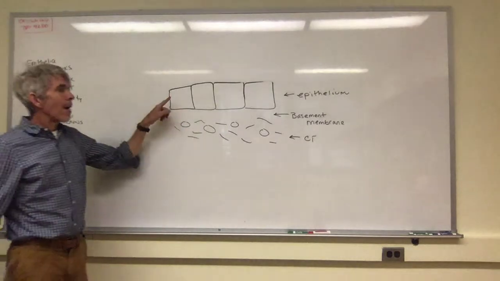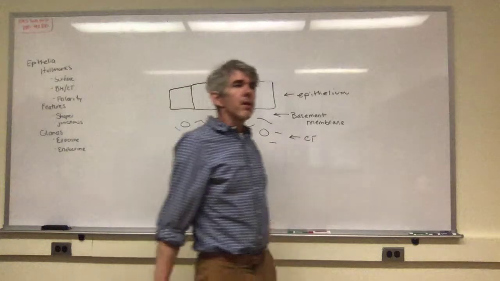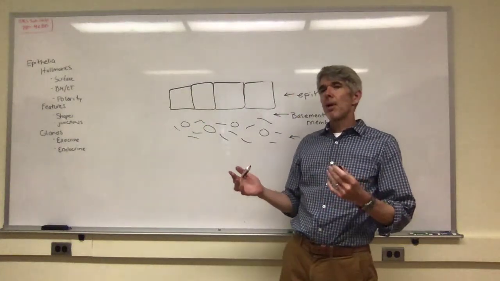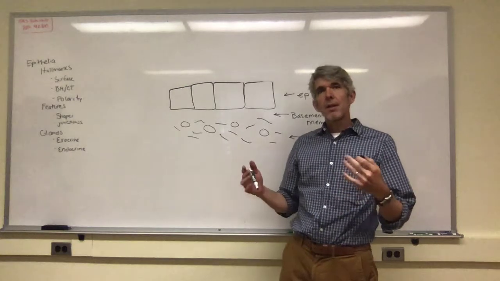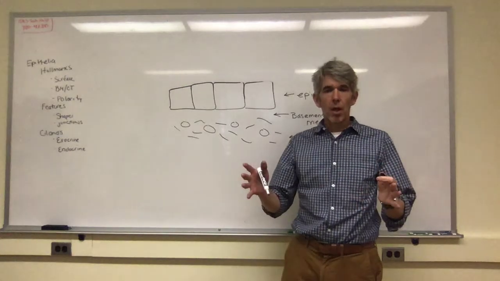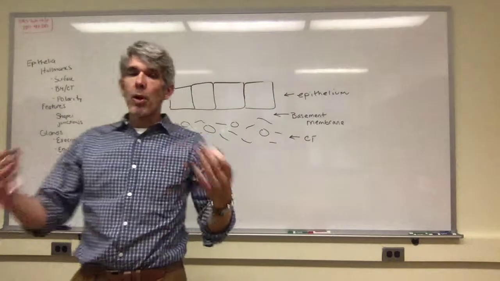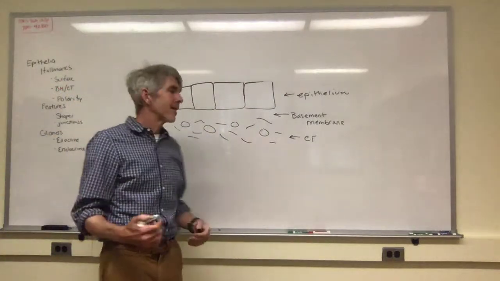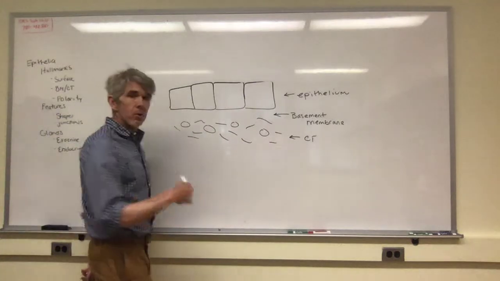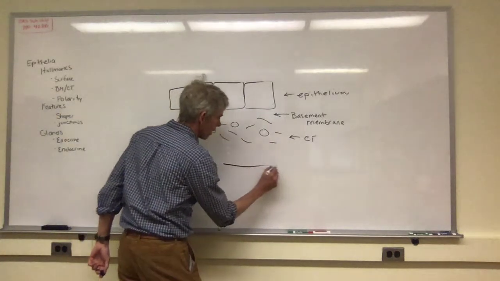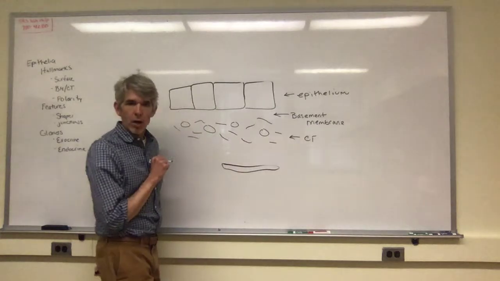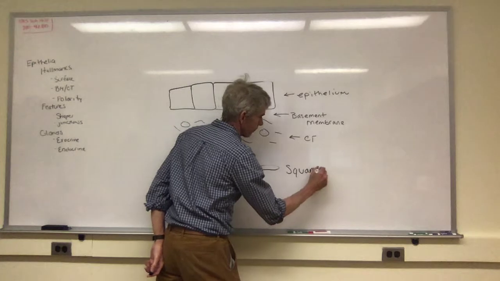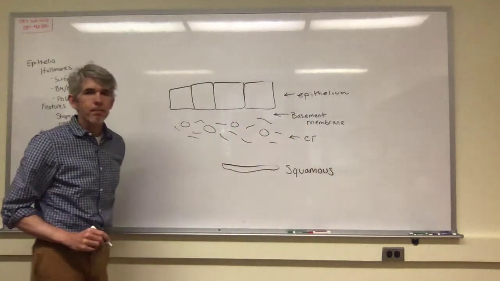Okay, epithelial cells have different shapes. You can read your textbook on these, but essentially the shapes are going to be highly regular. They tend to be something like cuboidal or columnar. An important epithelial shape that will come up again and again in this class is a squamous epithelium, in which the cells are squashed flat like that. Squamous. Okay? All right.